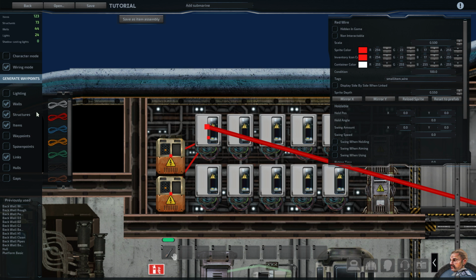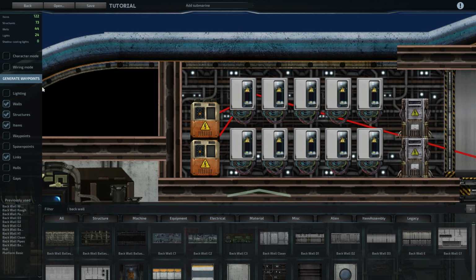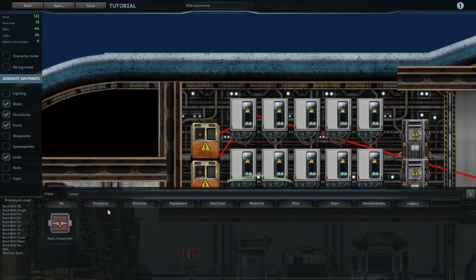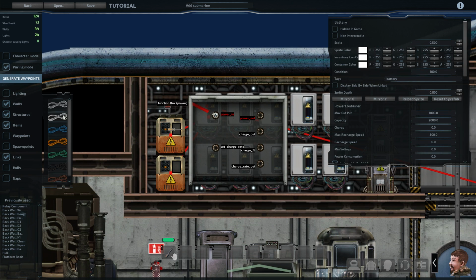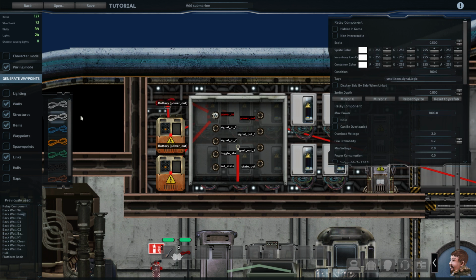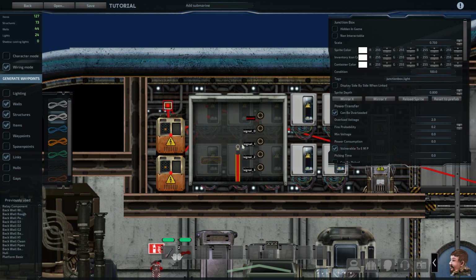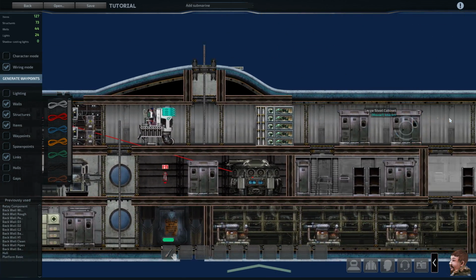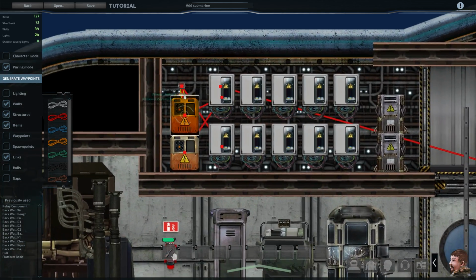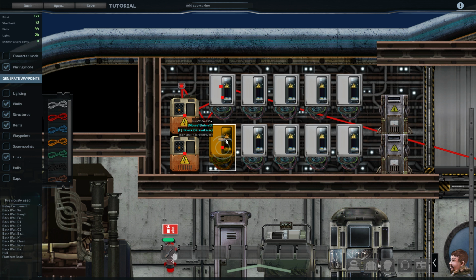And we don't want the batteries to be constantly draining. So we're going to grab a relay component which will allow us to select when we want the batteries to output. And the way we're going to do that is we'll grab the battery's power out and send it to power in on the relay. And then we'll send the relay's power out to this bottom junction box here. That way, if the captain decides they want to switch over to backup power because the reactor isn't working, the batteries will turn on and send their output to this junction box, and then since everything snakes through, that'll power the rest of the ship.